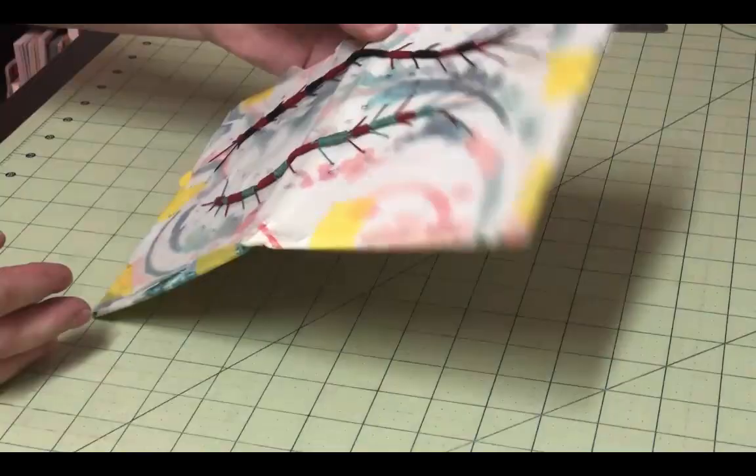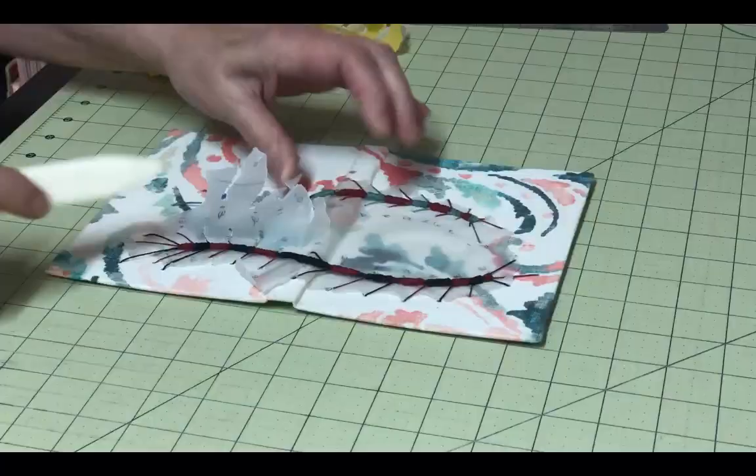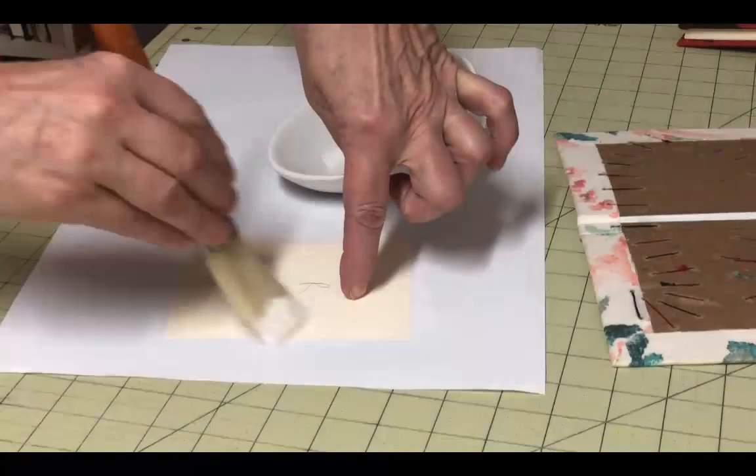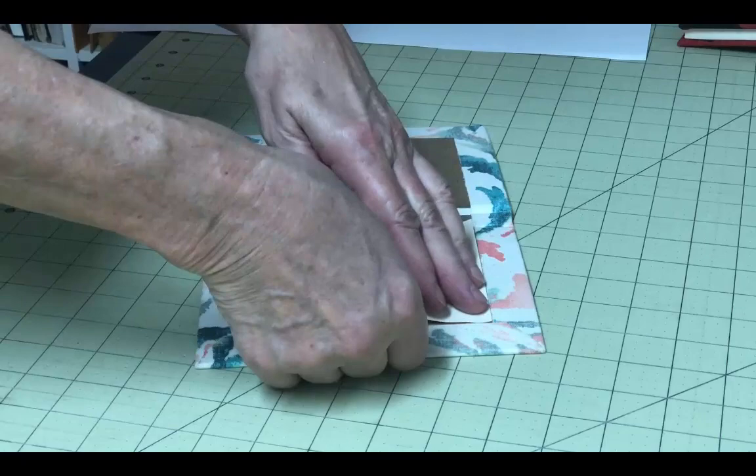Once you finish sewing your caterpillars, remove the tracing paper, press down the threads on the inside with a bone folder so they lie flat in the grooves that you've cut for them, and then attach your text block. I added one extra step here, which was to add a piece of cardstock to the inside of each cover to act as an extra barrier to the threads before attaching the text block. This isn't necessary and you could skip this step, but I like the little bit of extra padding it puts between the text block and the inside threads.